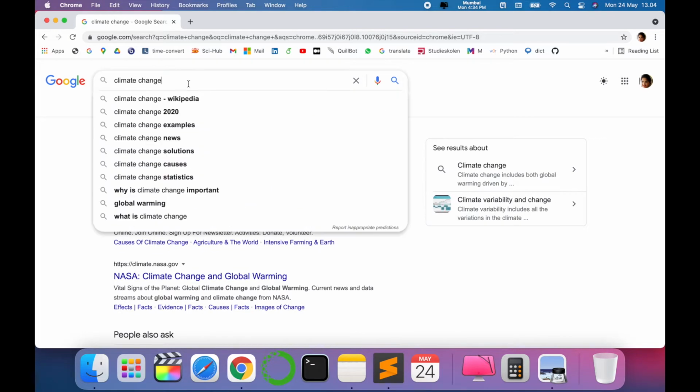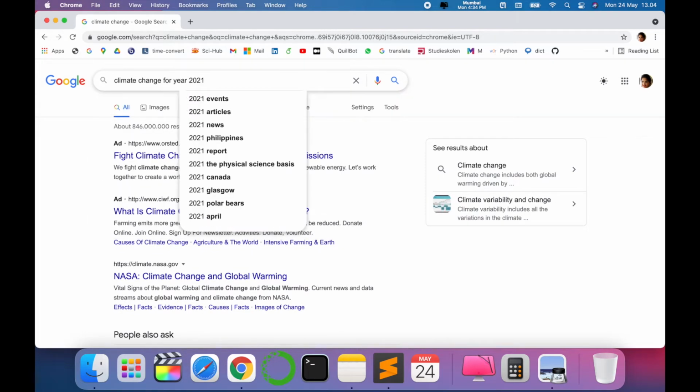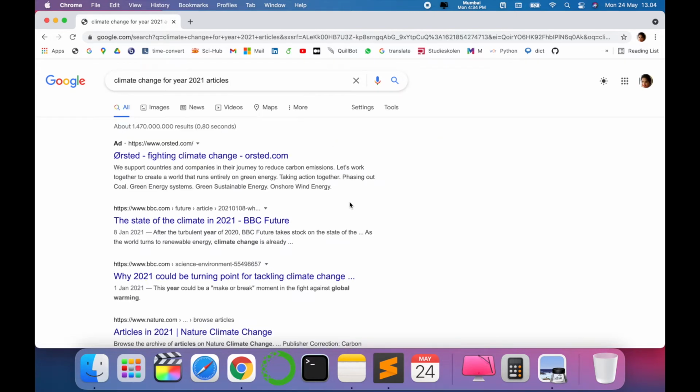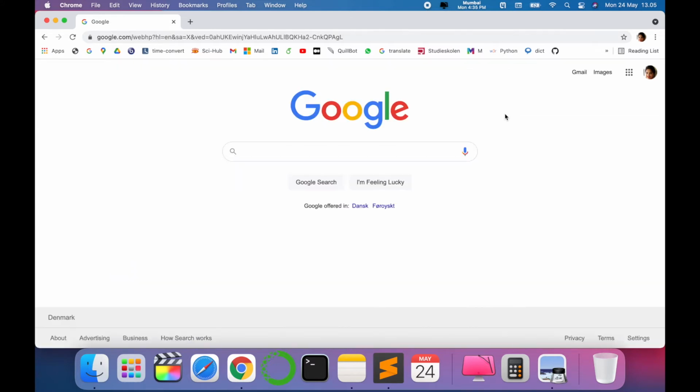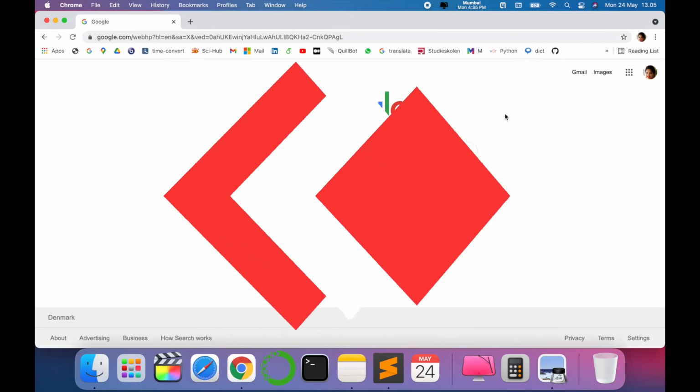But if you search climate change for year 2021, then it will show you the events, articles, news that you're aiming or looking for. So in this way, try to modify your search using multiple keywords rather than using a single word.